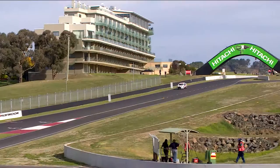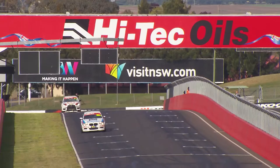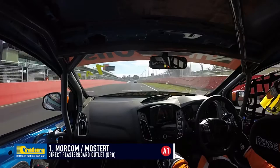Chris Sutton is closing in a little bit on Josh Heath, and Jimmy Vernon is still well within contention. Josh Heath was fifth two laps ago — he's now 12th. That's not a black mark against his name — that's just the performance differential between the Class A cars and those further down in the classes. But it is great to see those class battles so strong throughout this race. The Sharons made their stop — they're now 30th place, only one lap behind the leader. They made that stop under safety car.